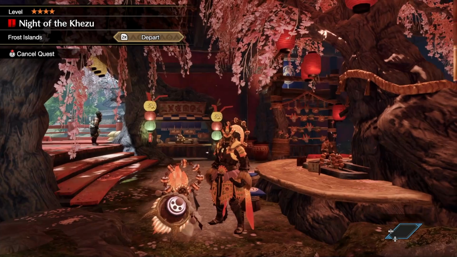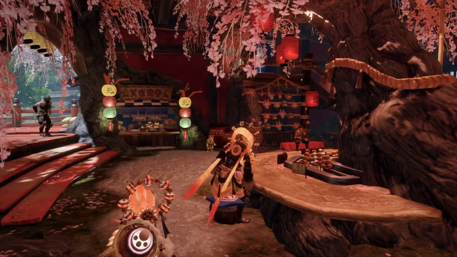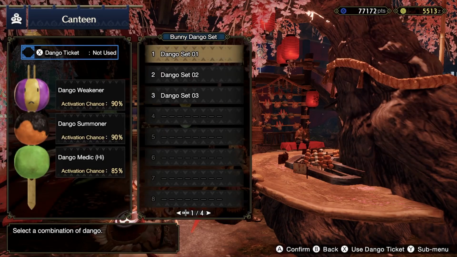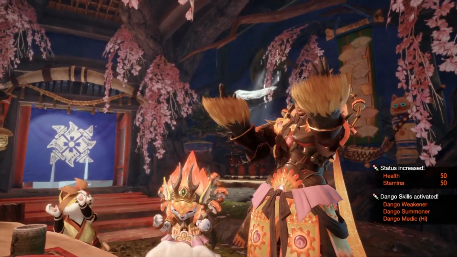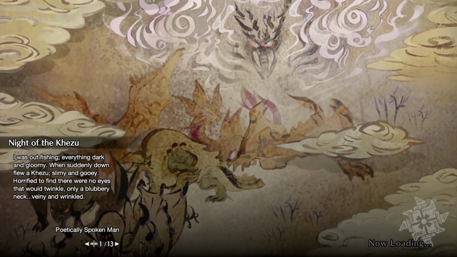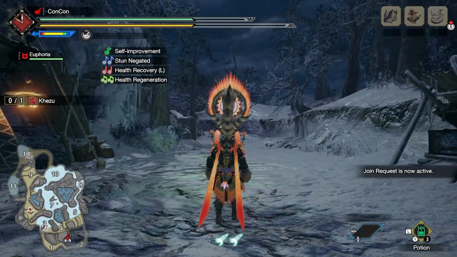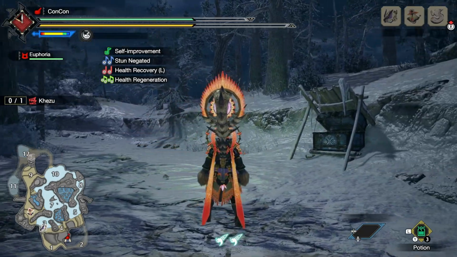Before starting any quest or joining a random quest, you should go to your canteen and eat food immediately, because most of those things are going to take you directly to the quest and not give you time to eat. So make sure you eat your dango, get your health, get your stamina, and get your skill effects activated. Alright, so I'm going to go against this fight against Kezu in rank 4. And you'll see, because I am the host and I created one here, my join request is now active, so people can join me during my quest as I'm hunting this Kezu.